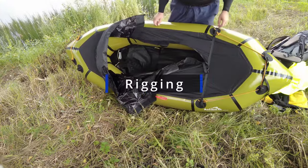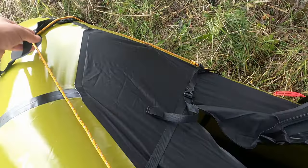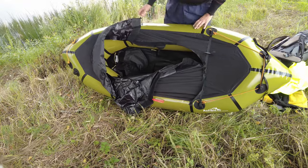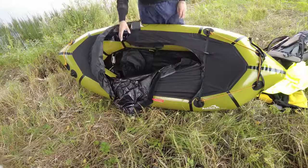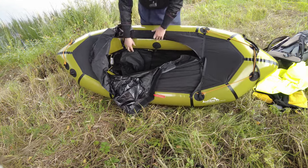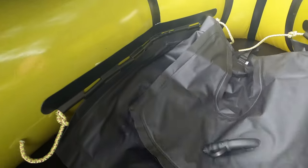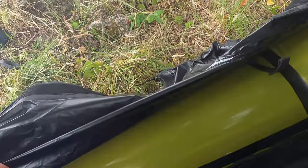Alright, let's have a look. So yeah, I added these, my normal attachment strap systems, these lines, and one in the back for swimming, to grab it if I have to swim. Inside, yeah, there is the seat. Yep, I still need to inflate this in a moment. There is a loop for carrying, only on one side.